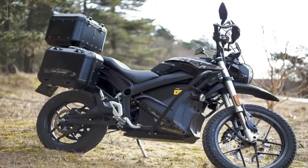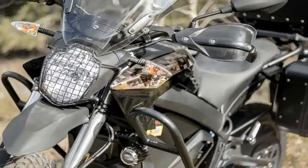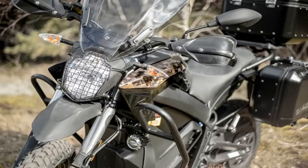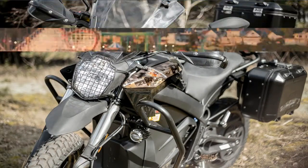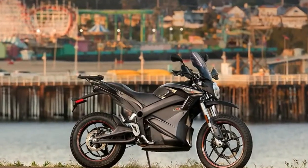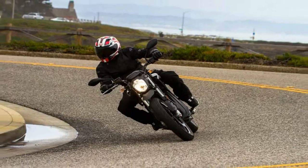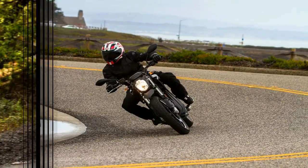When you think of touring, electric motorcycles would probably be close to the bottom of your list of ideal steeds. But with the recent development in battery and charging technology, ambitious American company Zero has introduced what it describes as a new model developed to meet the growing demand of riding enthusiasts seeking to tour on electric.